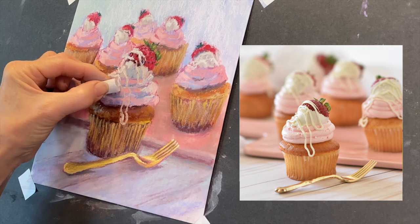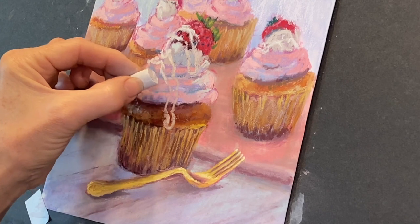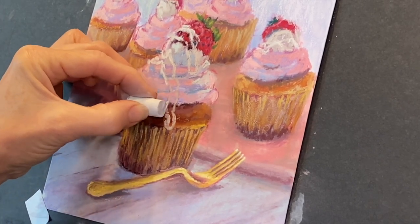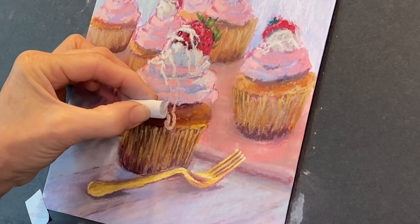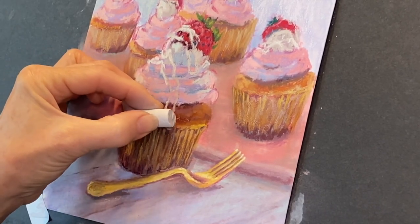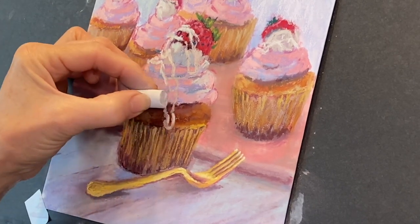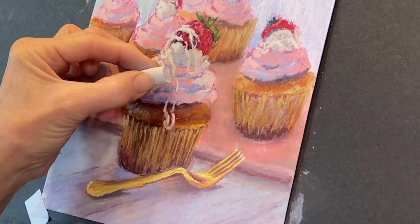And this part was fun. The most fun was doing the little drizzles on the background strawberries because they were so subdued and suggestive. I didn't have to be quite this careful. But this was literally the icing on the cake. I promise you, I didn't plan that little cliche there, but it truly is part of the painting that makes it so fun. You know, these little drizzles on it. It wouldn't have looked the same without that.